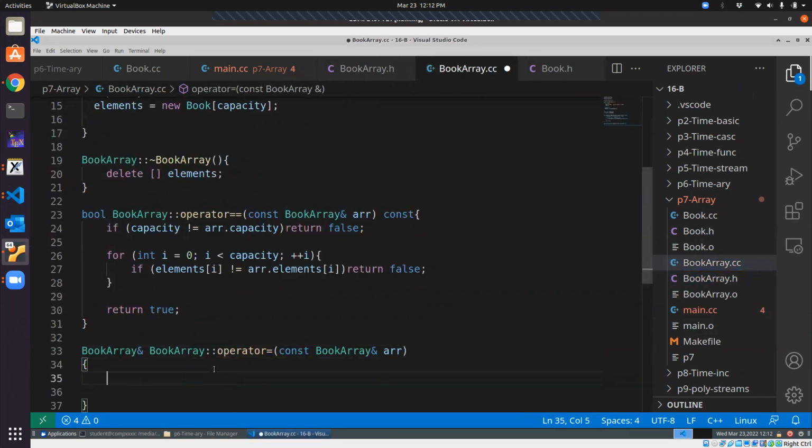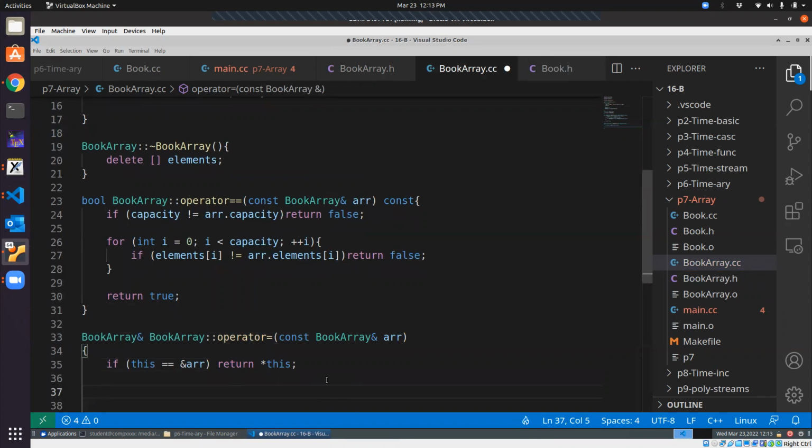So first we check if they're exactly the same object, then I'm just going to return this. This is a pointer, so this is a memory address. If this memory address is the same as this memory address, then I don't need to do anything. I'm trying to assign myself to myself, essentially, so I can just exit at that point.